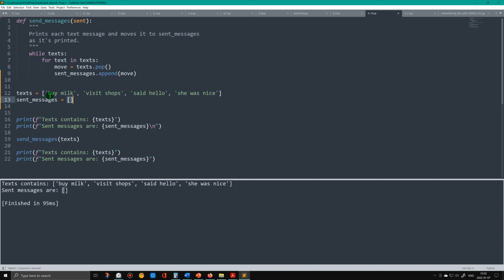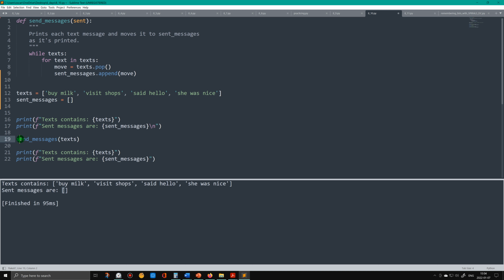So what I'm aiming for is for sent messages to have all the text messages, and for text to be an empty list. I'm just transferring each one, into this here. That's all I'm doing, which means that this is going to have all those elements in it, and text is going to be an empty list.